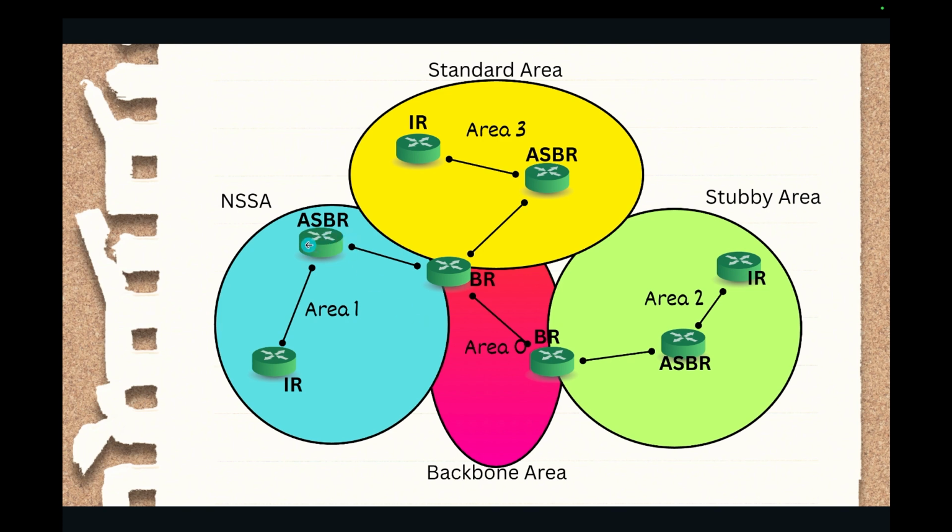So this router can be considered as an ASBR because area 1 is a separate customer, so it will be a separate autonomous system. That's why this router which is connecting area 1 to area 0 can be considered as an ASBR. It could also be considered a backbone router because it has one interface connecting to area 0. But since the backbone area is itself a service provider, as per the assumption that we have made, it cannot be considered a backbone area router.